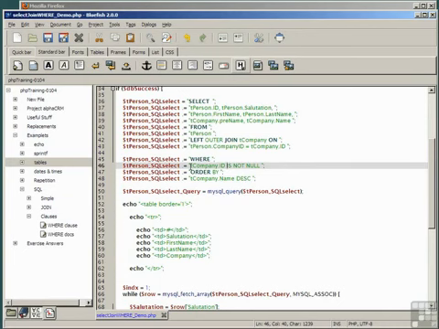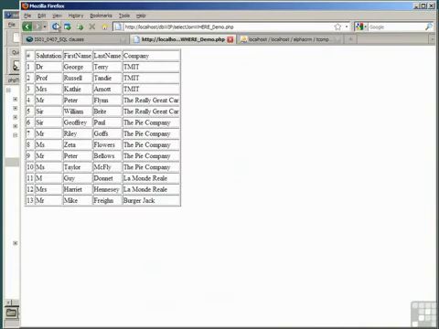tcompany.id is not null. Now once again, save the script, run the script, and we get all of the person records which match a company. In other words, only 13 of them, not the 2 that had no company. And the person records are listed in the reverse order of company name. So starting at the alphabetically highest company name, going through to the alphabetically lowest company name.